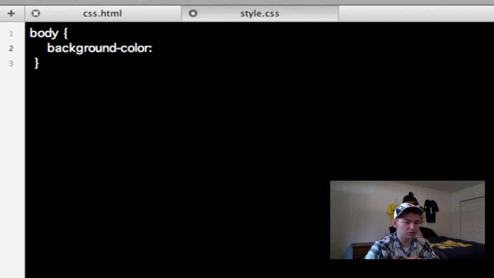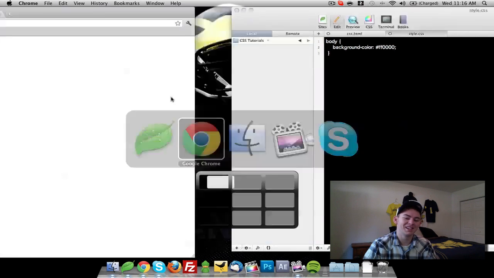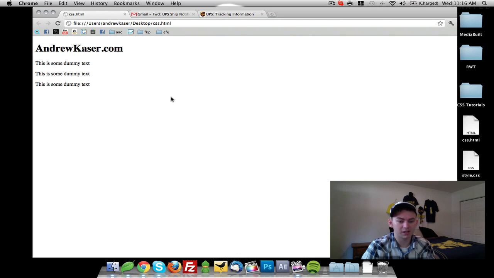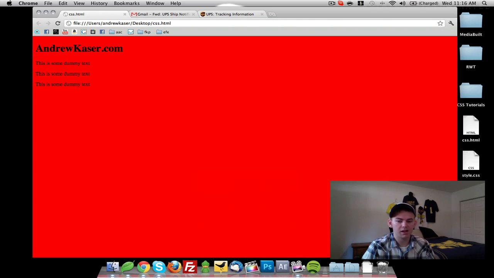So for this example, we're going to turn the background color to red. So you're going to start with the pound symbol, and I will type in FF and then 4 zeros. I know that's the style for red because I've been using it for 10 years. It hasn't changed. So now we go back to our page that we have the basic HTML on and refresh. Now you can see our HTML has stayed the same, but the look of the website has changed. That's the biggest thing about CSS, is that it separates the design from the content. Keeps the HTML very clean and allows you to do pretty much anything you want with it.